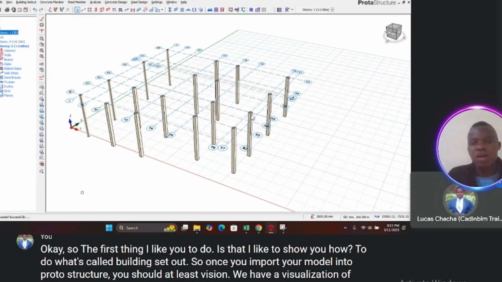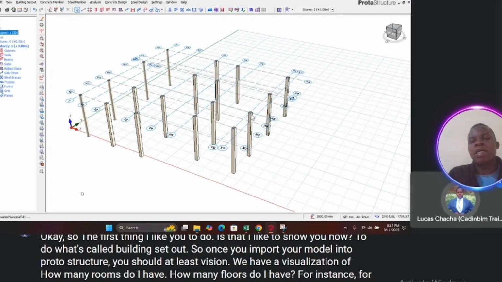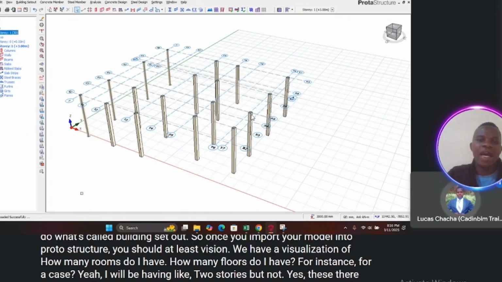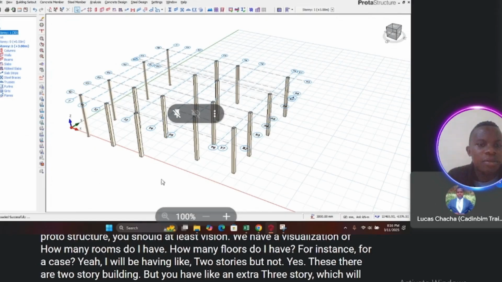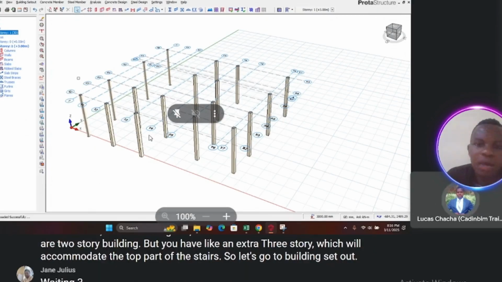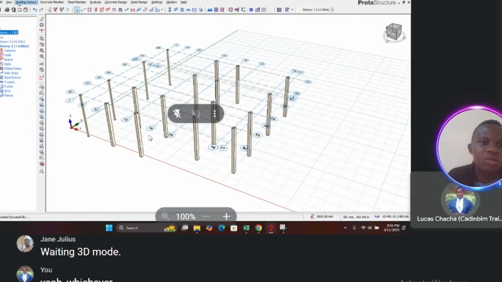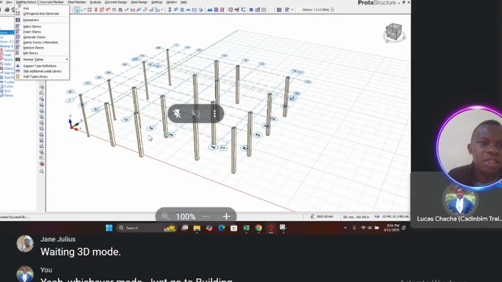For our case here, we have a 2-story building, but you'll have an extra 3rd story which will accommodate the top part of the stairs. So let's go to building setout. We're in 3D mode. Whichever mode, just go to building setout.